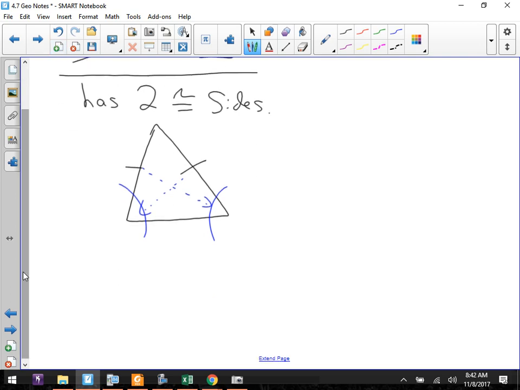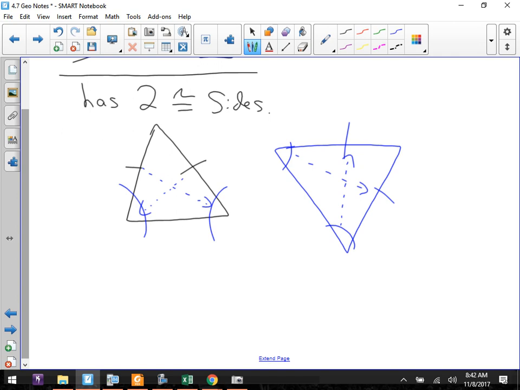Now, does it necessarily mean that your base angles are always on the bottom? No, you can have them off to the side. If you have base angles like that, that means that those angles look directly at the sides that would be the same. Again, you're looking at the sides opposite. You're going to hear that a lot. When we get to trig, you guys have to get used to looking at these diagrams, marking the diagrams, and knowing what side is opposite an angle, what angle's opposite a side.